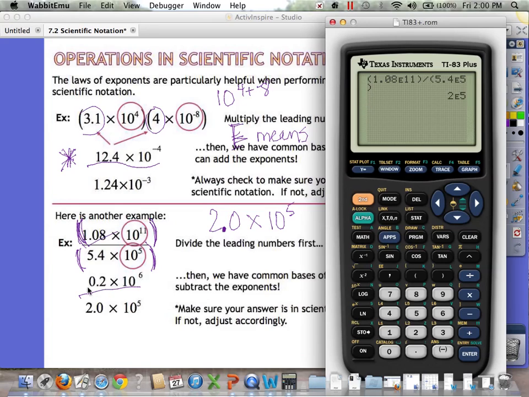If you have a problem like this, say you get this and you want to do it every way, but then you get confused at this part, you can put that in your calculator. 0.2 second E6, okay, and hit enter, and it'll correct it for you. If you get to that point and you don't know what to do, you can always type it in. It will fix it for you.